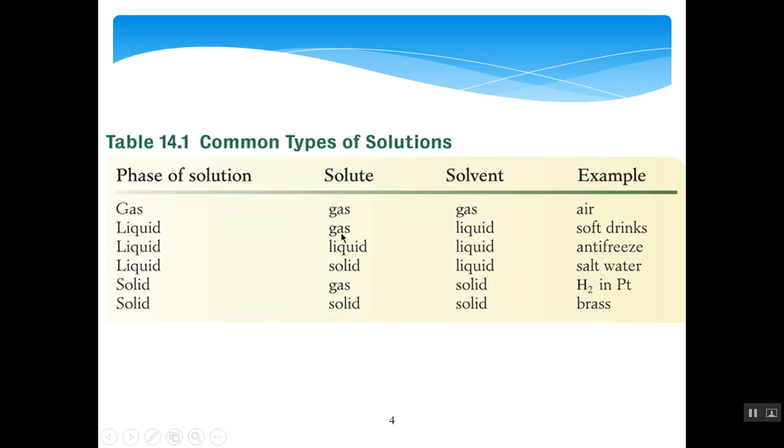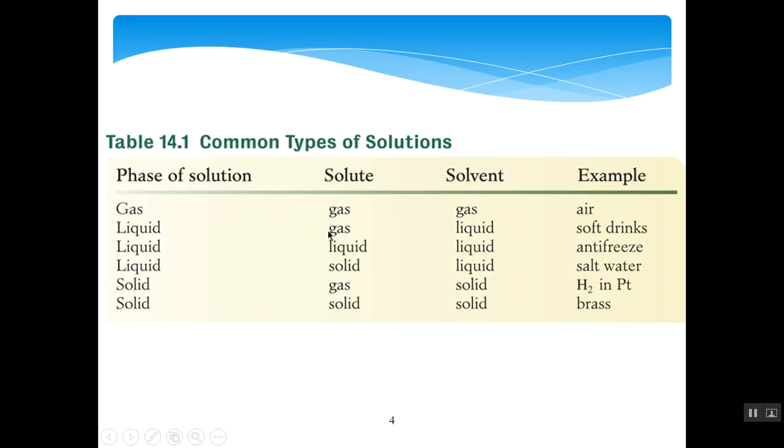You can have two substances that are gases that are completely mixed. That is a solution. Now, which one is a solvent and which is a solute is dependent on which one is in greater amount. So, for example, the air we breathe is a solution. It's a mixture of gases. The majority component of that mixture is nitrogen, and therefore nitrogen would be the solvent, and all the other components, oxygen, carbon dioxide, etc., would be solutes.